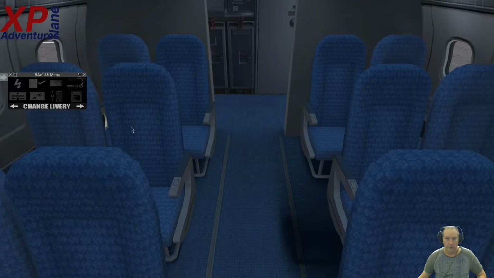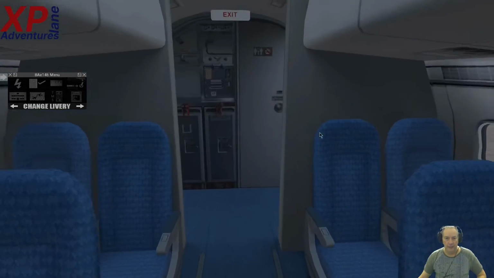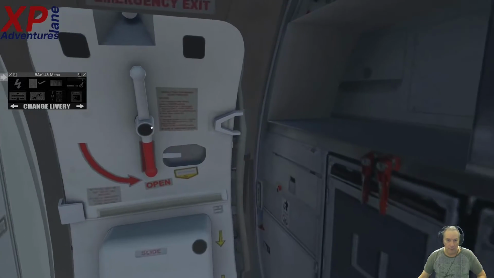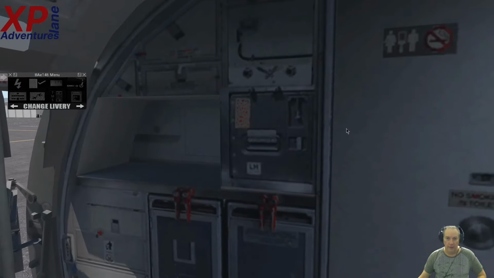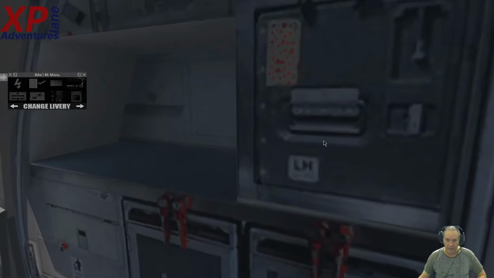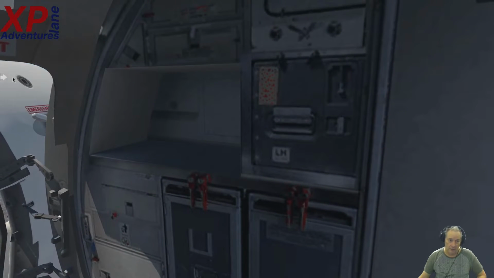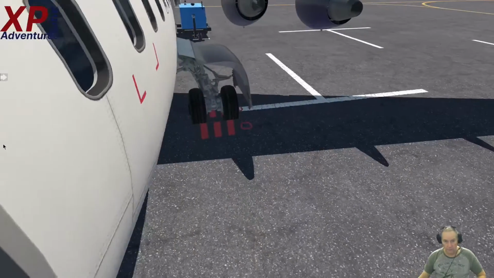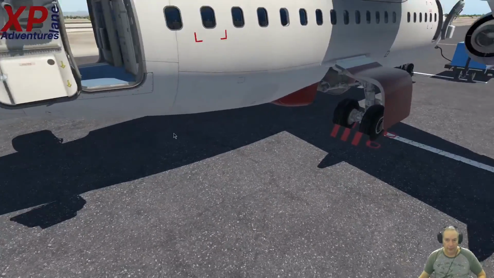1, 2, 3, 4. So we lost 4 passengers, so we're down to 80 here on the X-Plane version as opposed to Microsoft Flight Simulator. But you can click on these and open this all up, and you can see the texture quality here when we were talking about it over on the Microsoft Flight Simulator side of things. You can see how these kind of degrade as well. And after looking at it, it looks like they're about the same. I don't think there's a difference there. So, you know, it is what it is in that regard.